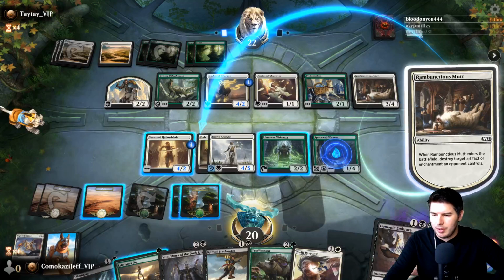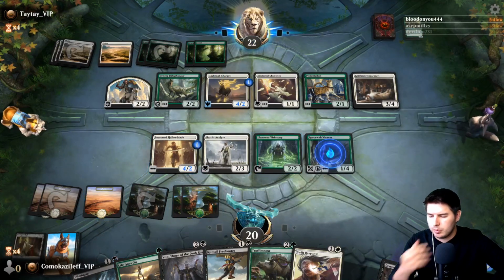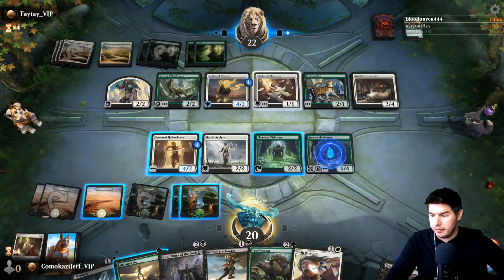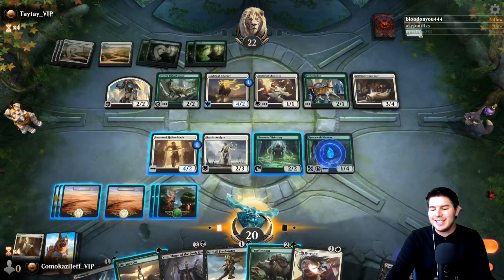Oh, they killed Dub. All right. Swift Response will be nice here if they do try to attack. Oh my gosh. This is ridiculous.